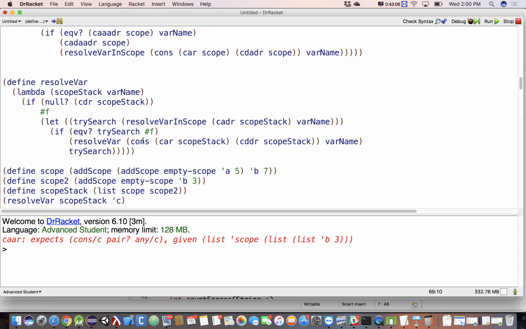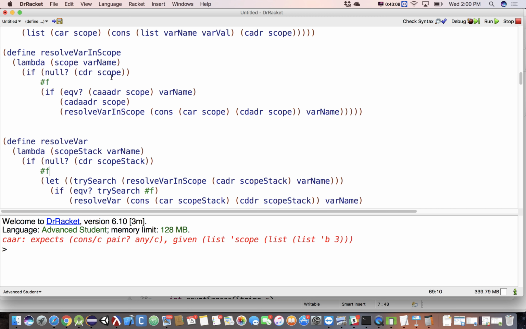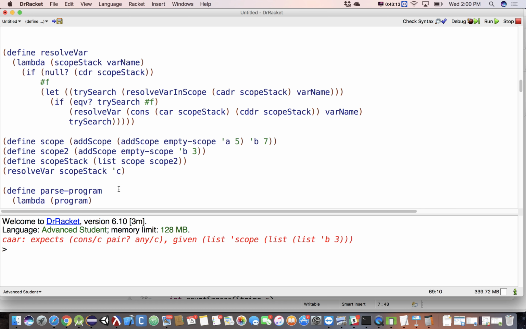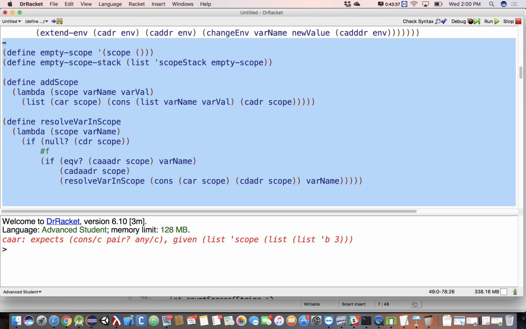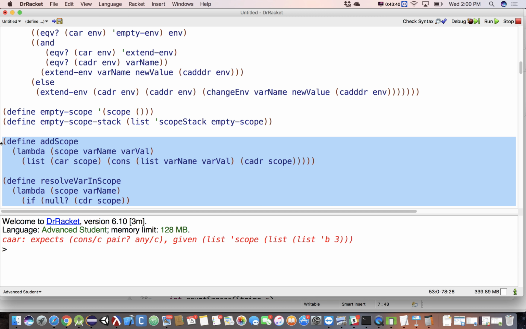Okay, so for homework, so test that. I'm pretty sure it works. All right, so for your homework, we want to have the ability to build a scope stack. Let's actually think about that for a second. Are we able to do that yet? Actually not. So be prepared for a quiz on Friday. No homework assignment. I'll put this stuff up on Slack, though. Make sure you review what we've done here today.